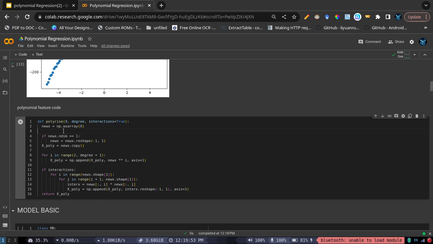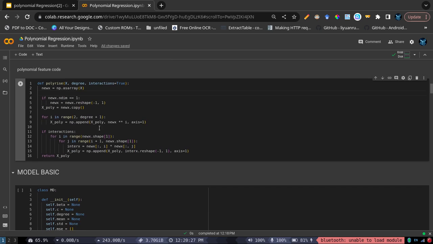Now you need to understand the main code. I created a new copy of x, because we are going to square them. We have x1 and we have x, the x data, and then we will square them, or raise them depending on the degree. Here I am checking the dimensions of our x, because I want to create this model so that we can use it for multiple variable, multi-target regression. We can use one model for all. We do not need to create a new model every time.